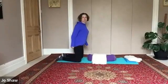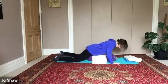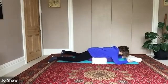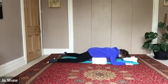So I'm coming in with my knees fairly wide, and I'm coming onto my bolster, and I'm going to rest my breastbone on the bolster, and then bring my head to my blocks. And so this is the position. We'd remain here for 7 to 10 minutes.